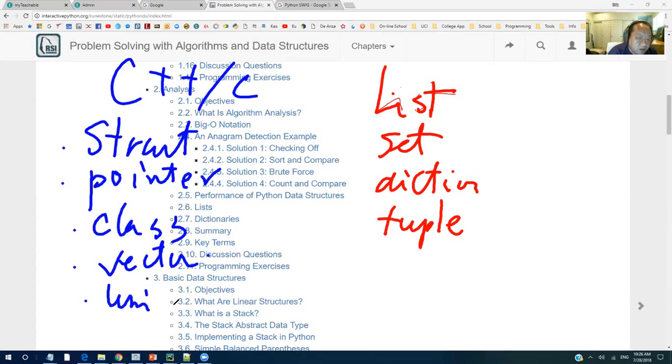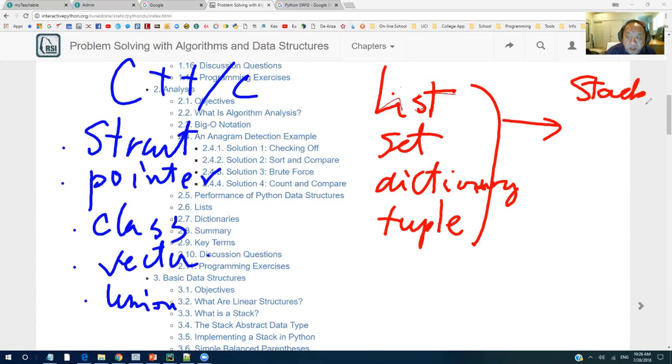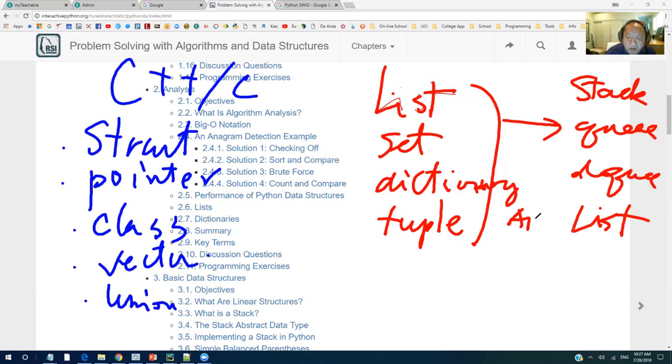These different things, the list, dictionary, tuple, can actually be used to implement this chapter 3: stack, queue, deque, and then other things like array list, and then map, and set.